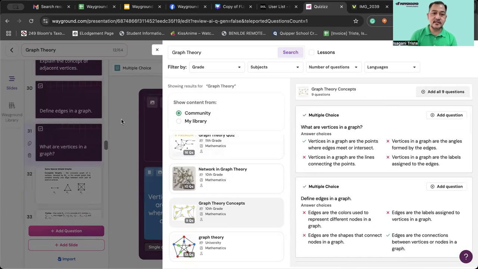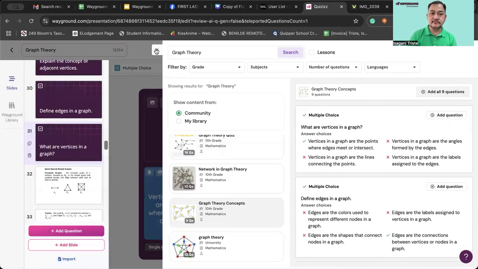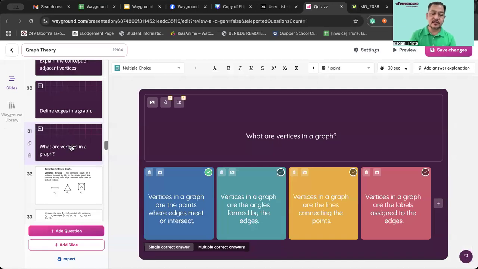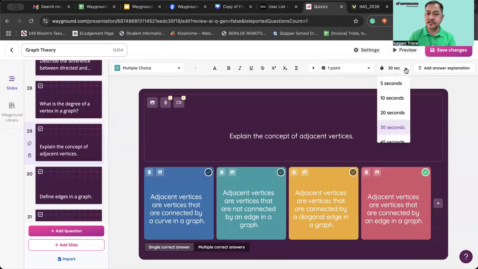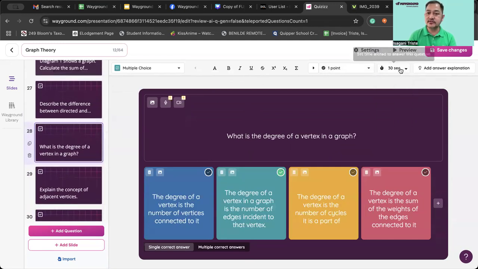So as you can see, aside from showing your lesson, you can also add questions in order to reinforce the understanding of your students of your lesson. So you can record their scores, or if you want, you can just simply use their scores for checking if they truly understand the lesson.